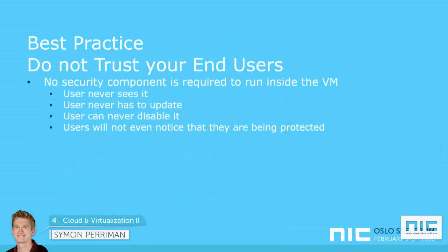Now, next best practice, do not trust your end users. If you could get away with actually not having to install a security agent inside the VM, that's going to go a long way to make sure that your end users are not going to do anything bad. Now, one of the most common attacks that happens for service providers is actually from hackers. Now, hackers today, they're more sophisticated than 10, 20 years ago, right? When hacking first started, it was like high school kids doing this for mischief. Nowadays, hacking is a multi-billion-dollar industry. It's run by organized crime. It's even run by nation states like North Korea.